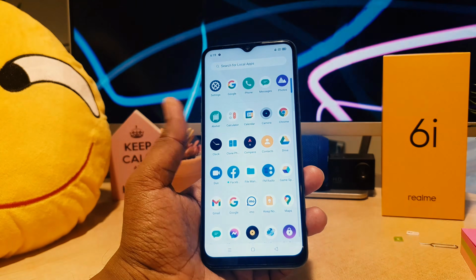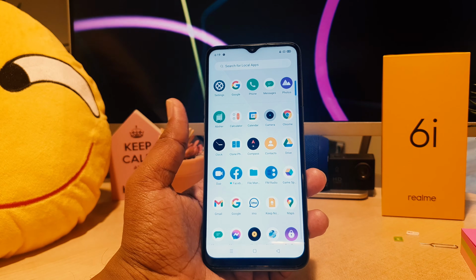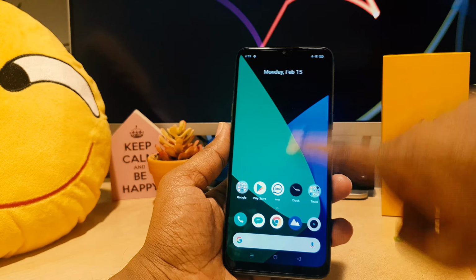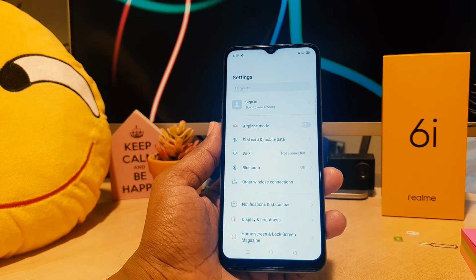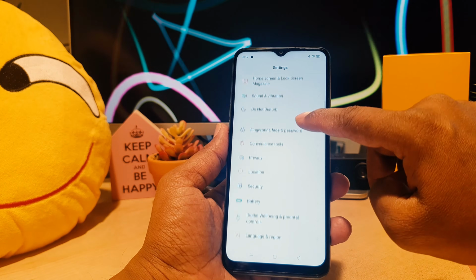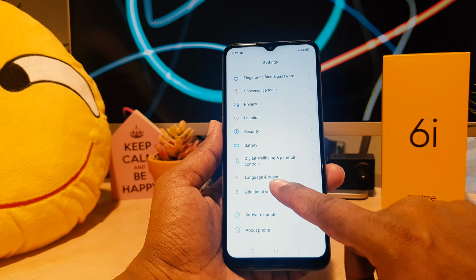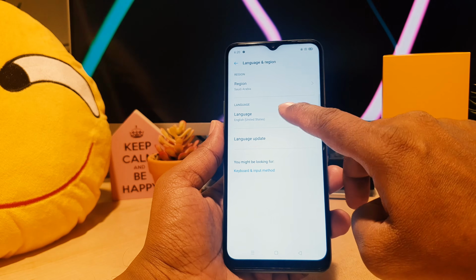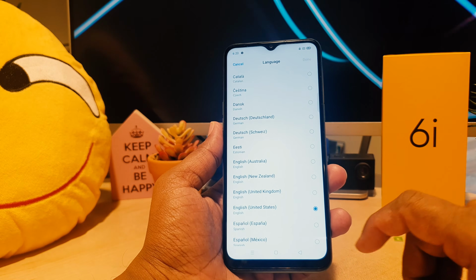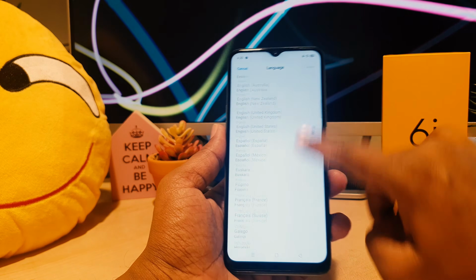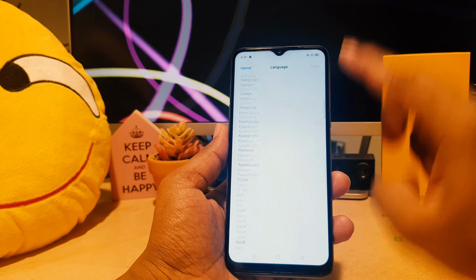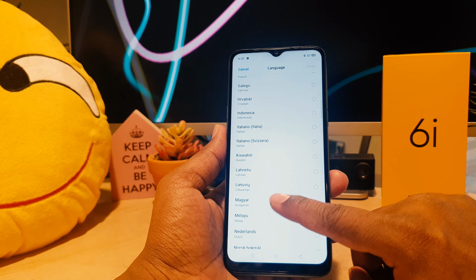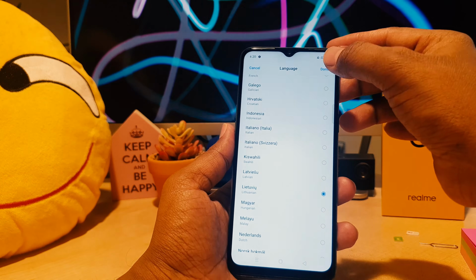First, you can see my phone is not completely English and I would like to change it to another language. In order to do that, you need to go to your device settings. After clicking there, scroll all the way down and we're going to find something that says Language and region. After clicking there, we're going to see the second option, which is Languages, and here we're going to see all the available languages around the world. For example, I would like to choose this one and then I'm going to click Done.